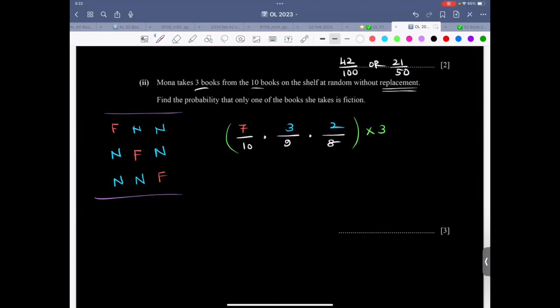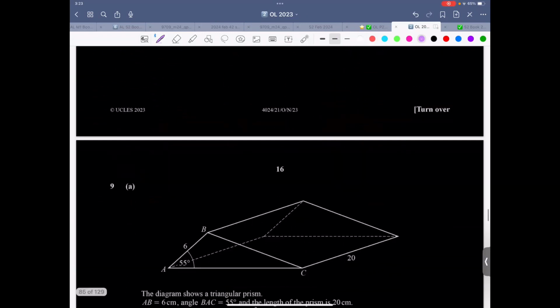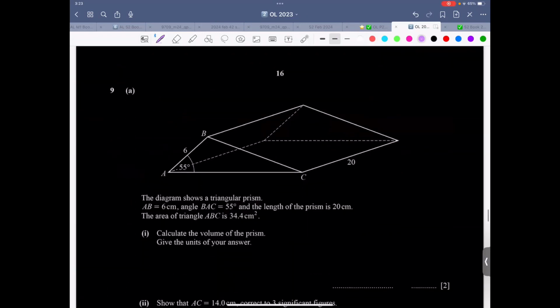Now do some cancellation. Let me just focus on this. This 3 and this 9 get cancelled. And then over here, this 2 and this 8 get cancelled. So this is 2 1s are 2, 4s are 4. So 4 and 10 is 4, 7 at the top. So 7 over 40, that is the answer over here. So this question is done.